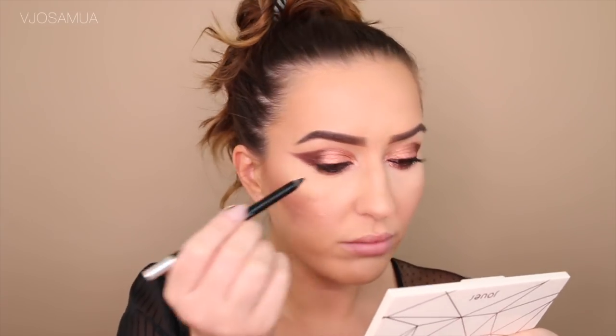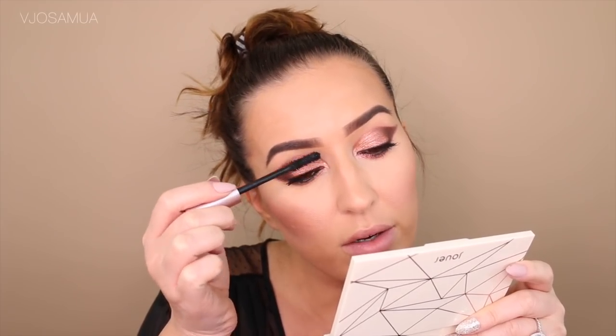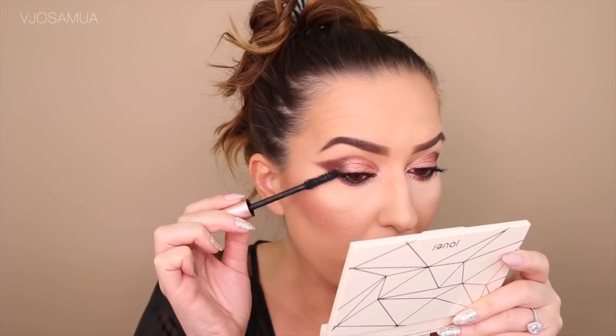And I'm going to go back to my holy grail drugstore mascara, the Voluminous Lash Paradise by L'Oreal. If you haven't tried this drugstore mascara, I highly recommend that you try it. The brush is nice and big, and the lashes never look clumpy, and that's what I love the most. I hate when my lashes look thin and separated. They look nice and full with this kind of mascara, and I love it so much.